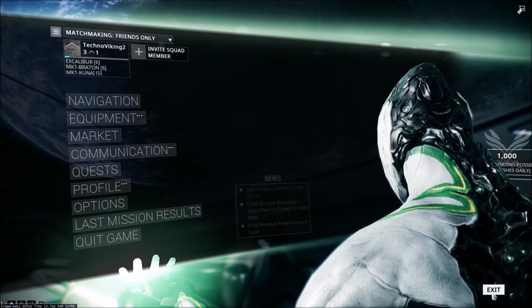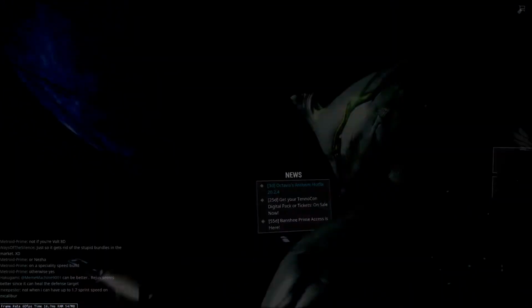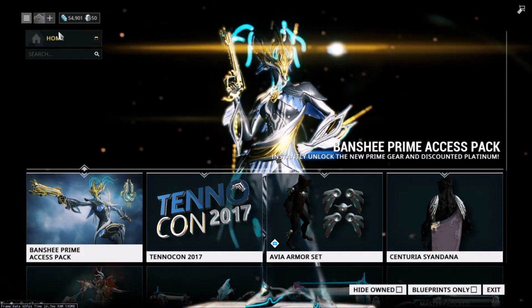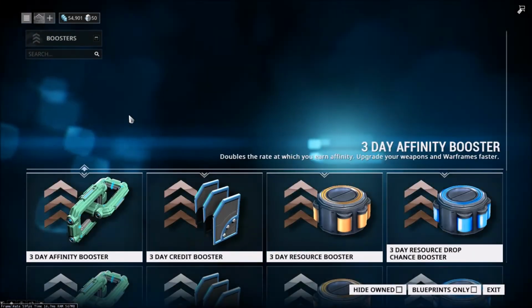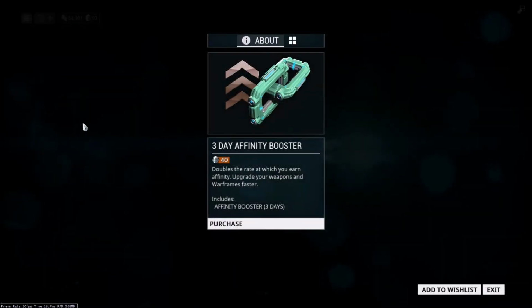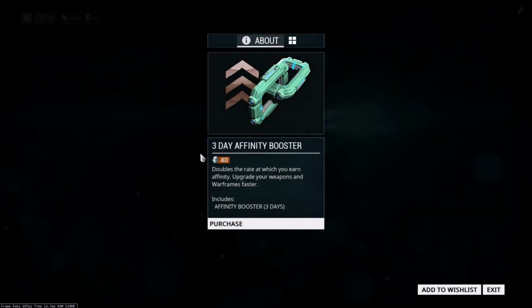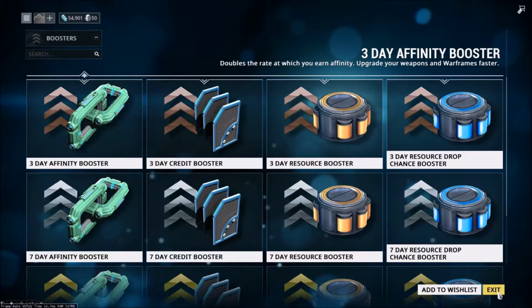And the other thing you could do too, if you wanted to spend your actual starter platinum, if you go to boosters, I forget how much these cost. Yeah, you can actually buy a 3-day affinity booster. But if you do that, just make sure you're playing the game every day. That'll help you rank up initially much quicker.